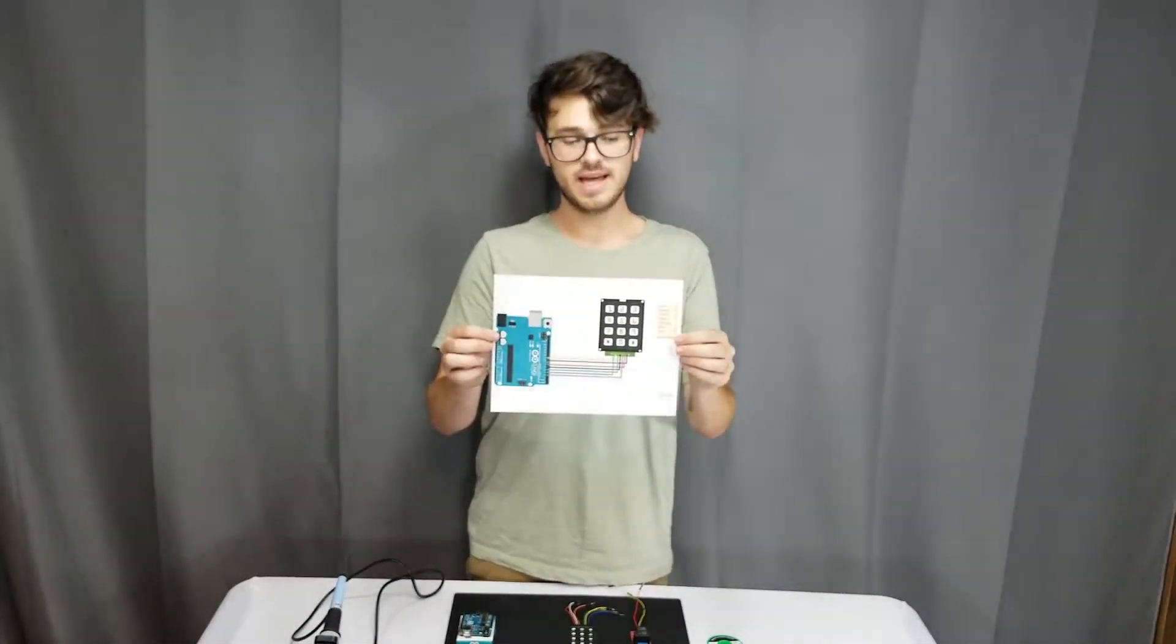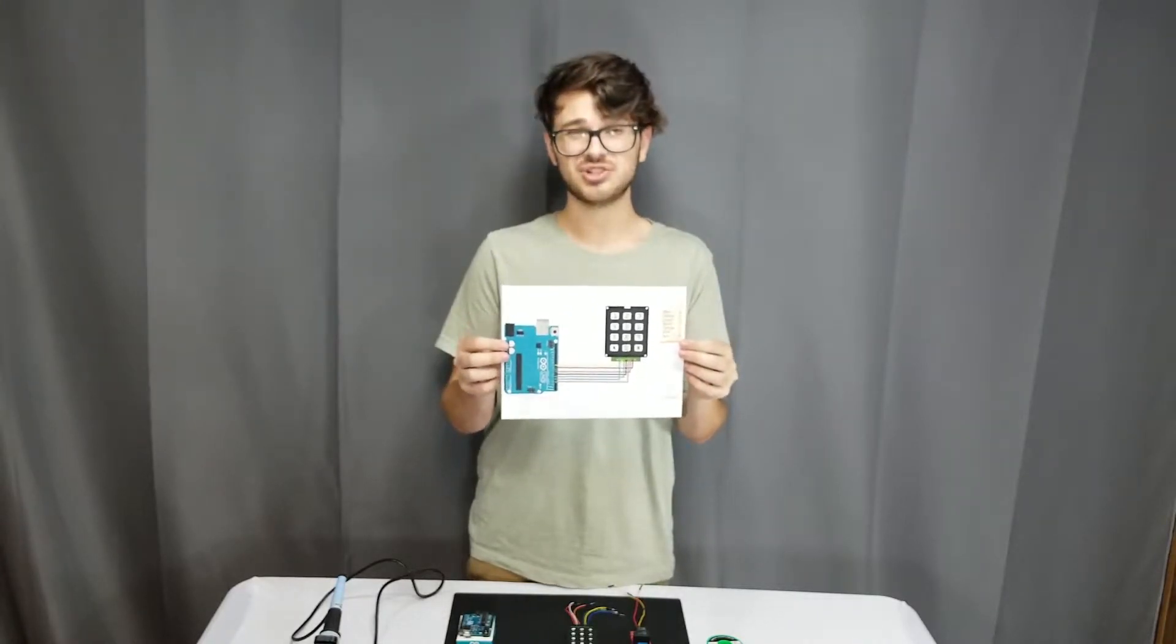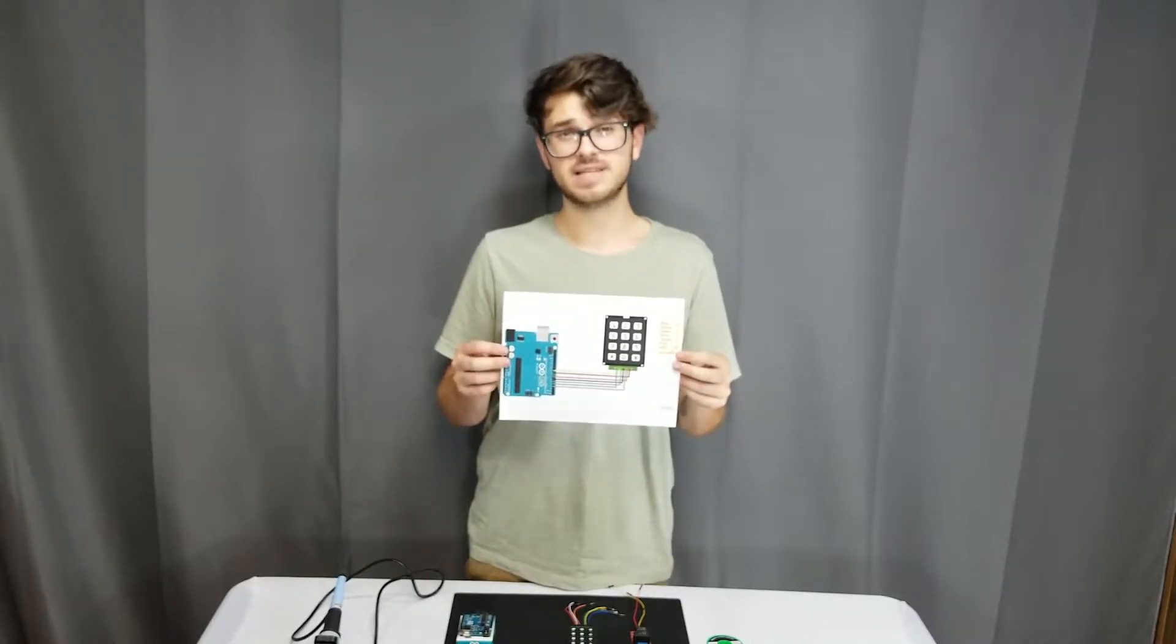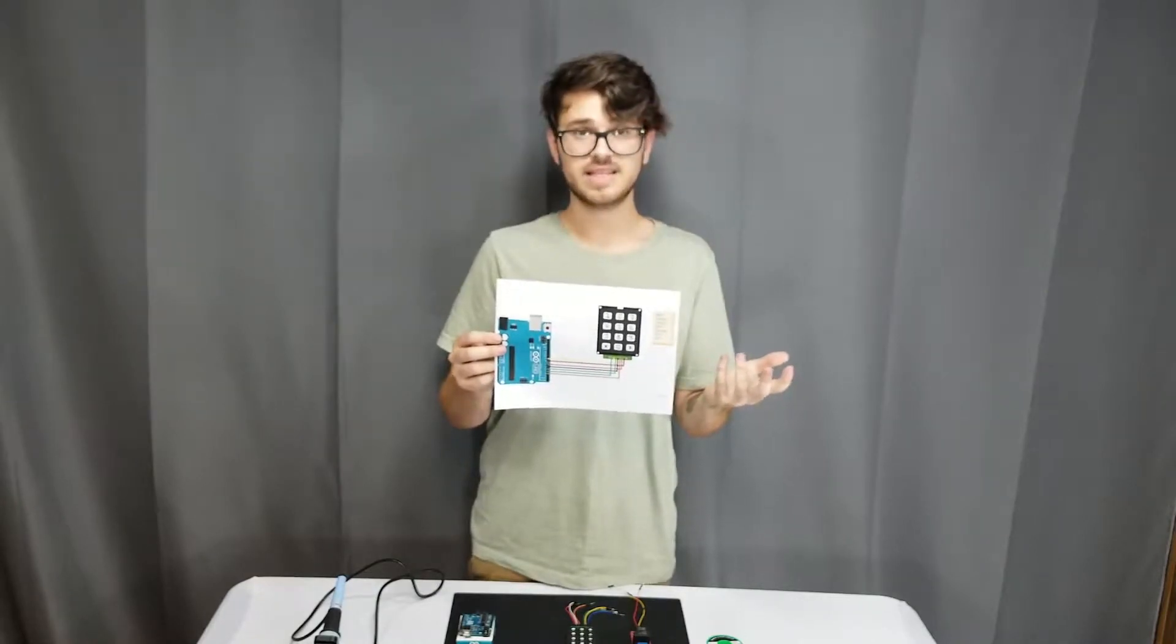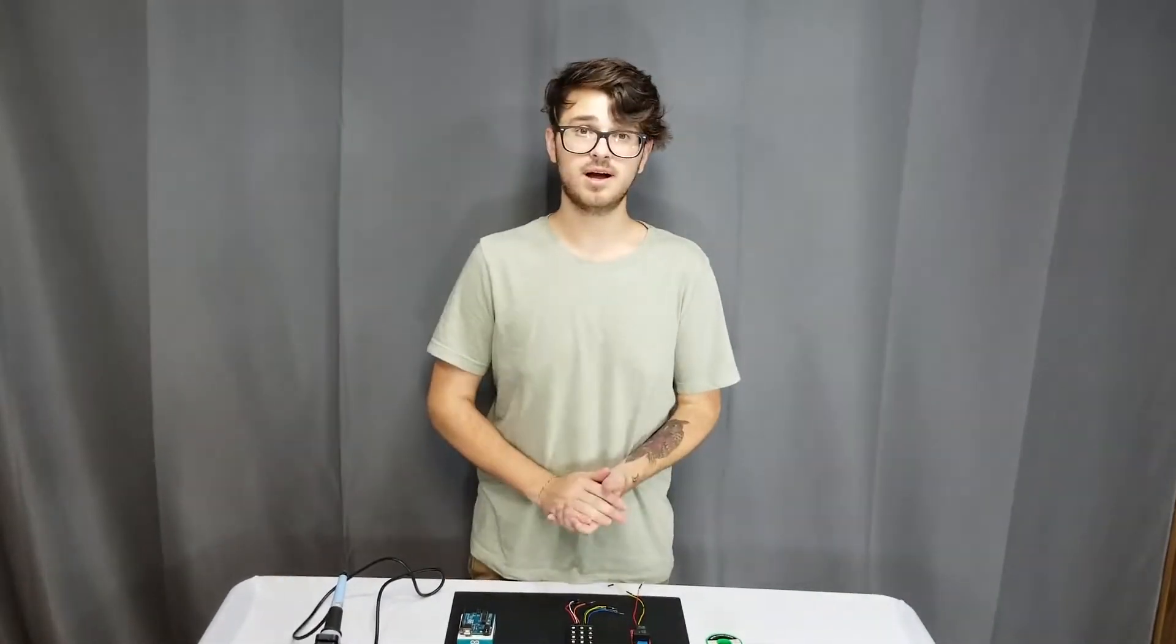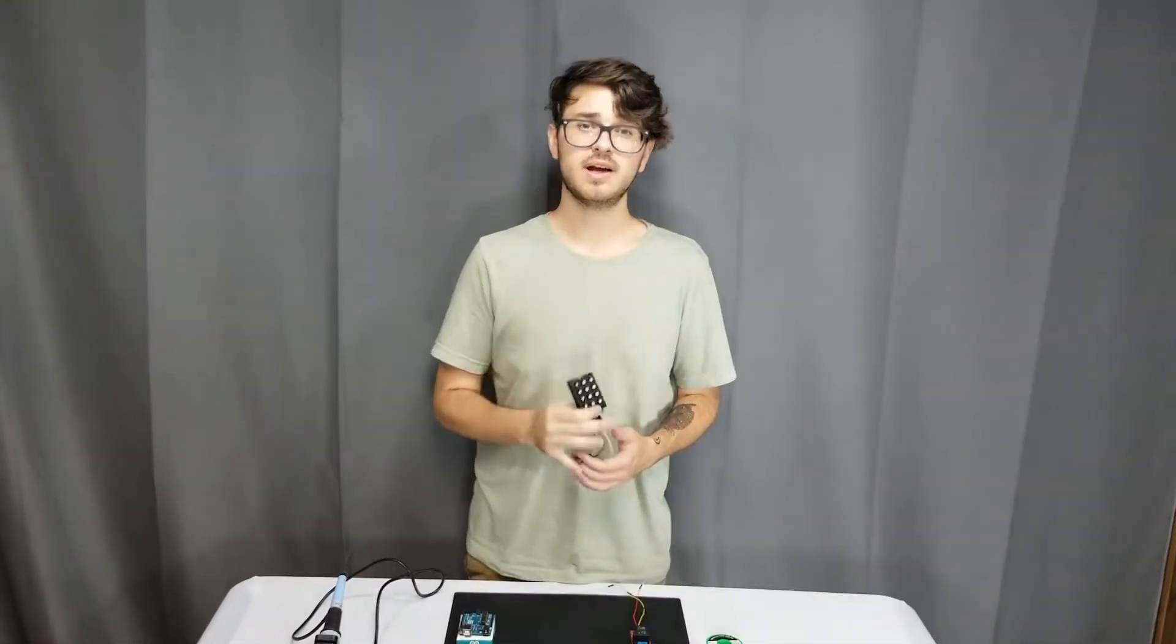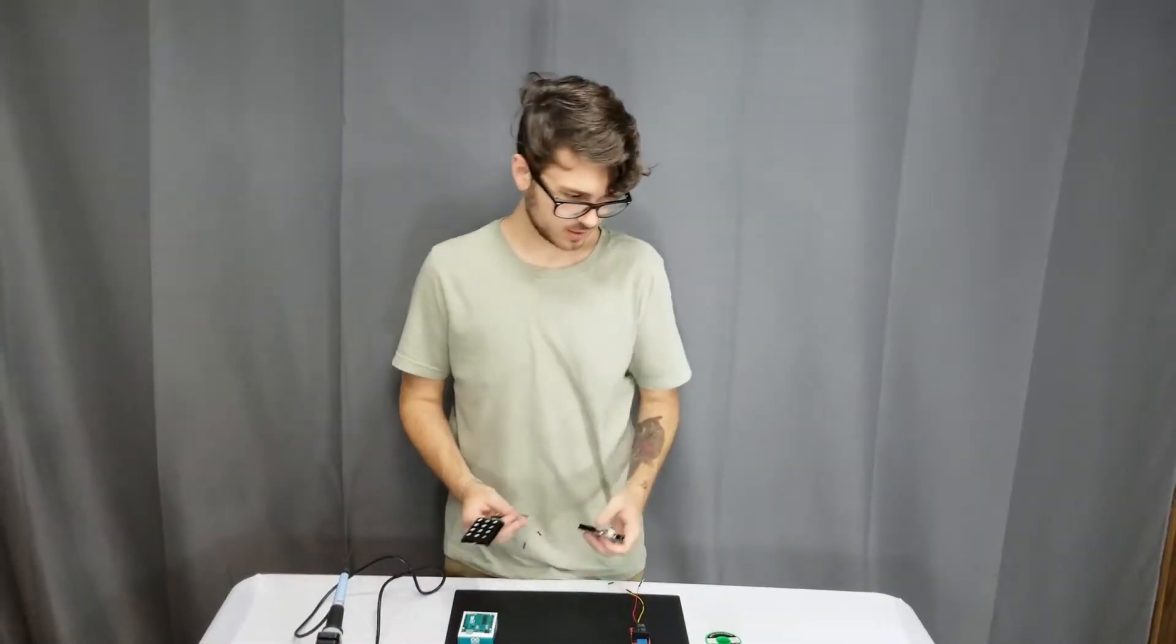Okay so once we have all of the wires soldered to the board I want to test to make sure that the keypad works properly. I provided a sample code in the description below that basically allows you to test the keypad. With these keypads you can look at the schematics to see which pin is what button. But if you use the keypad that I linked down below I already did all the fun stuff for you. So I'm just going to hurry up and connect these.